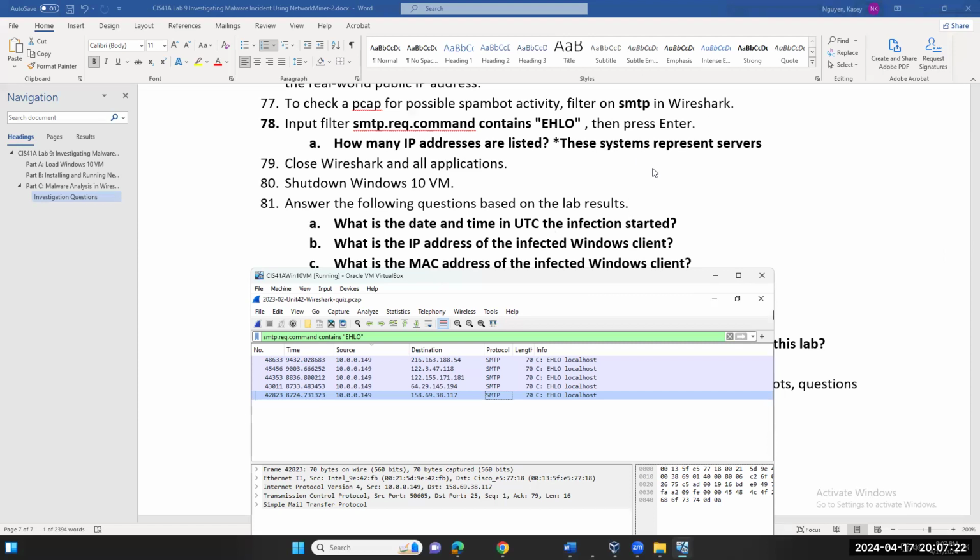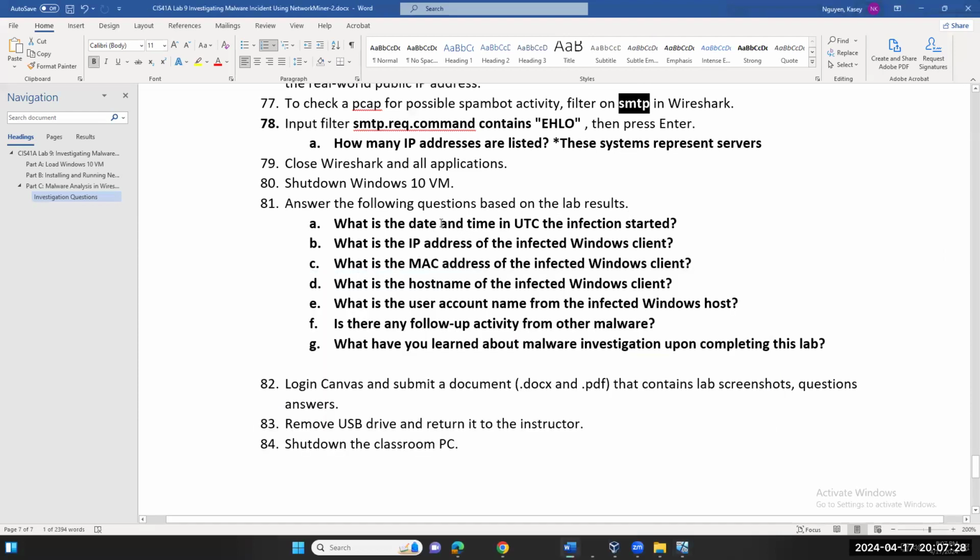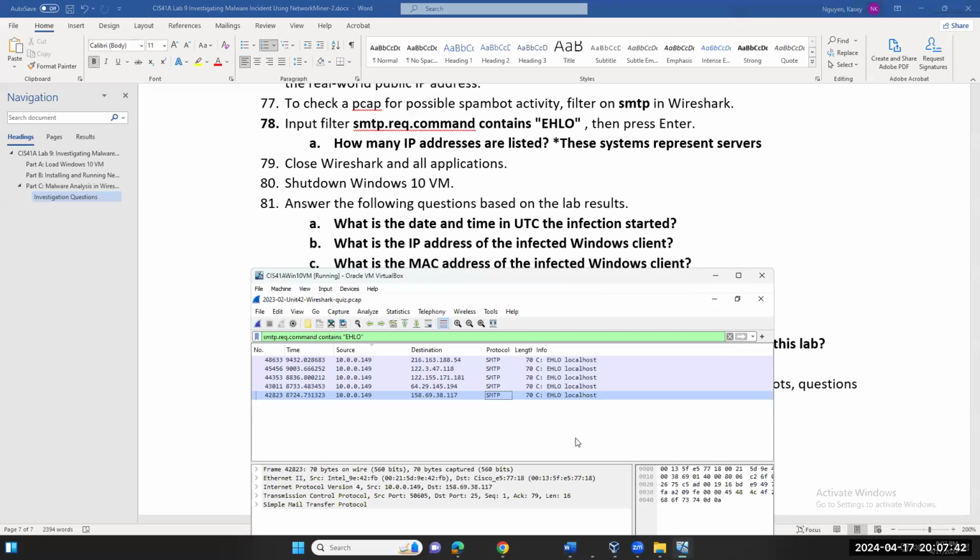Based on everything that you wrote down from earlier, answer this question. Date and time where the infection started. Remember, we find the packet, the arrival time. So scroll back up, look at your answer and screenshot from earlier. The IP address, that's obvious.